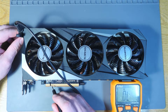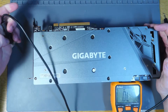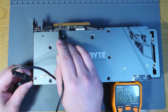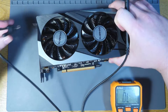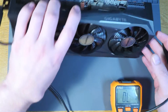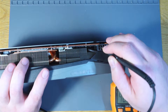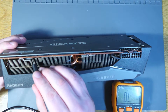In diode mode, checking the first data pair — 0.85 volts, both fine. Flipping it over to the back to check the ref clock plus and minus pins — 0.86, we need six, both fine. Back over to the front and putting it into beep mode — if I touch ground now I get a beep. Checking 12 volts from the slot, which is fine. Checking from the external 12-volt connectors — fine and fine.